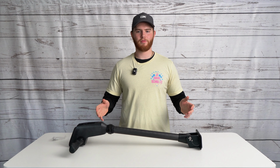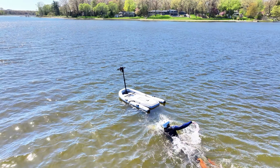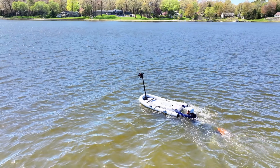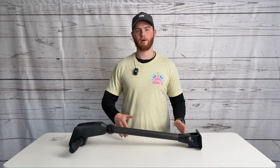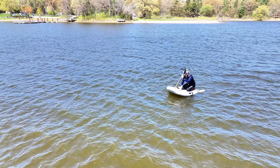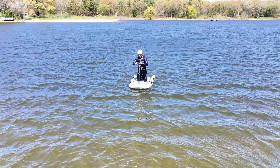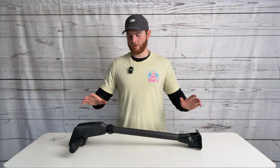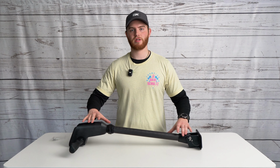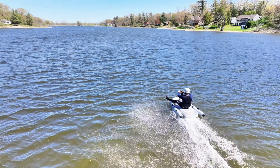So, off the rip, what is it? I'm sure some of you have seen it, some of you haven't. Basically, the Scooter Kit is a detachable handlebar setup that you can put on any of your Waydoo Evo setups. It is not cross-compatible with the Flyer 1. Some people always ask that. It is not. It's just a handlebar setup. It gives you a little extra stabilization, and it's just kind of fun. It's a fun attachment.